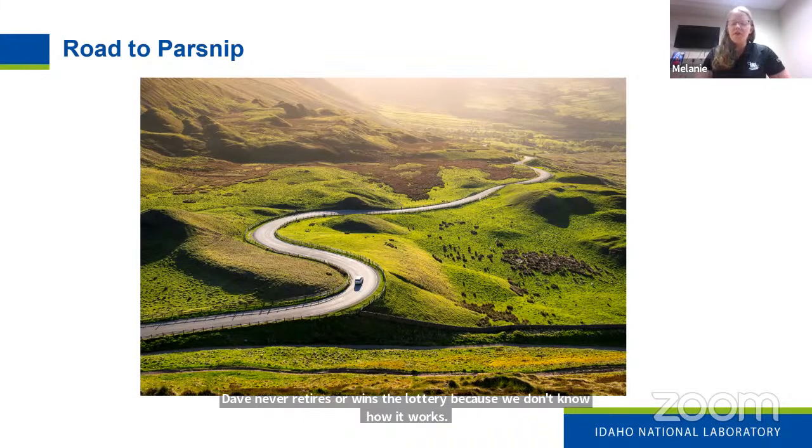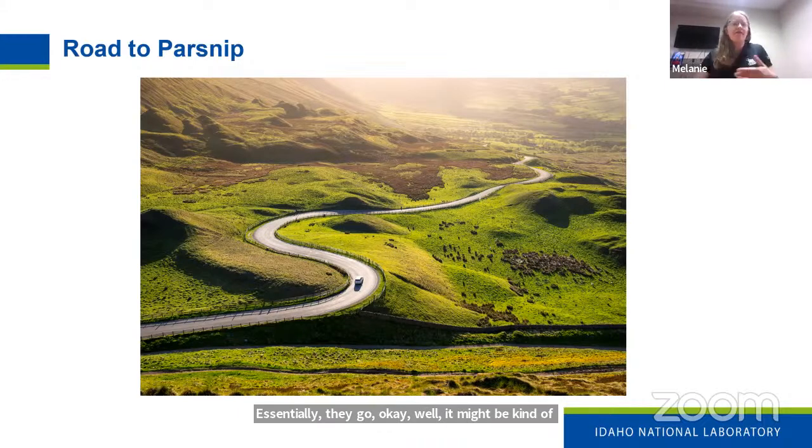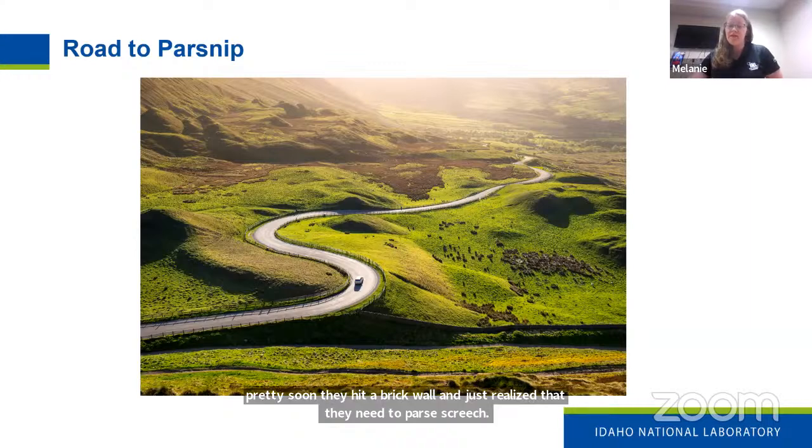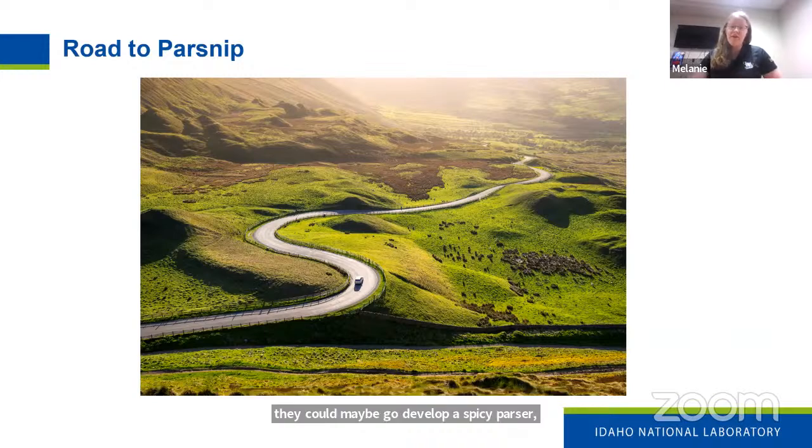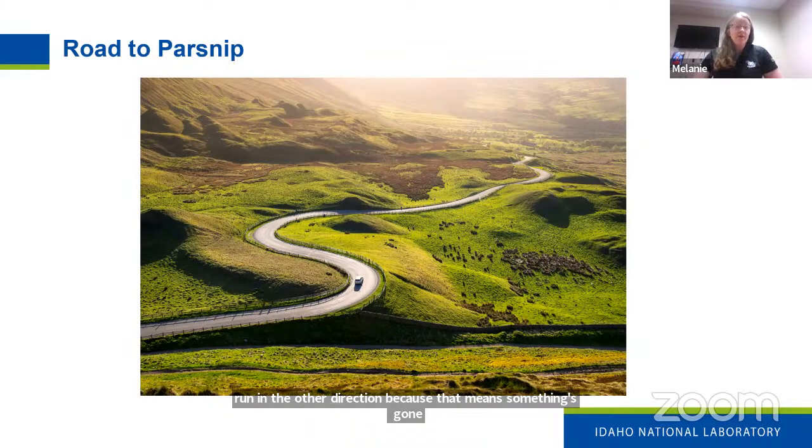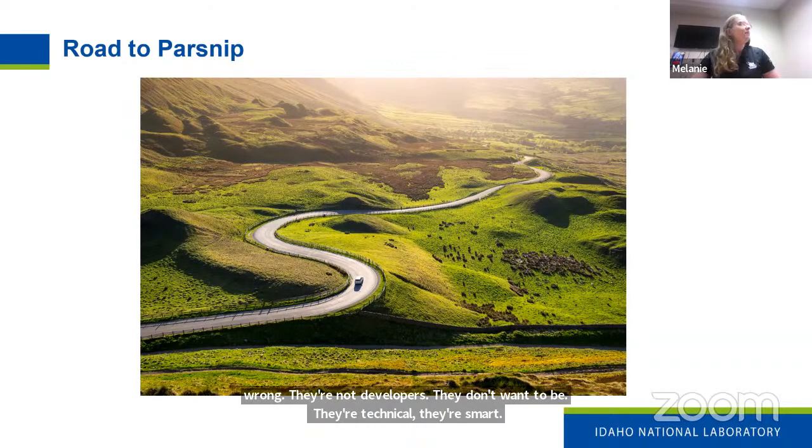Essentially, they go, okay, well, it might be kind of hard to parse. So they try to figure it out without parsing Screech. And they go through, they're looking at their data, and pretty soon they hit a brick wall and just realize that they need to parse Screech. They could maybe go develop a Spicy parser, but as Justin is fond of saying, if I'm developing, you should run in the other direction because that means something's gone real wrong. They're not developers, they don't want to be. They're technical, they're smart, but they don't want to develop.